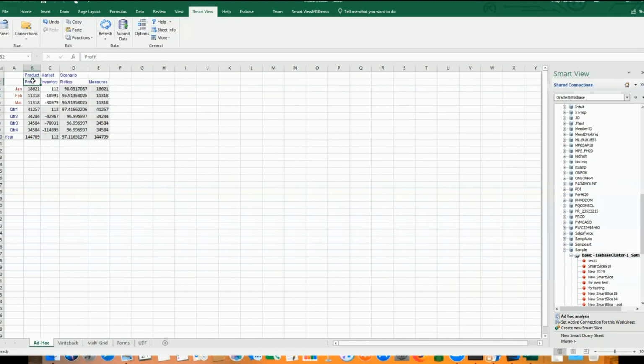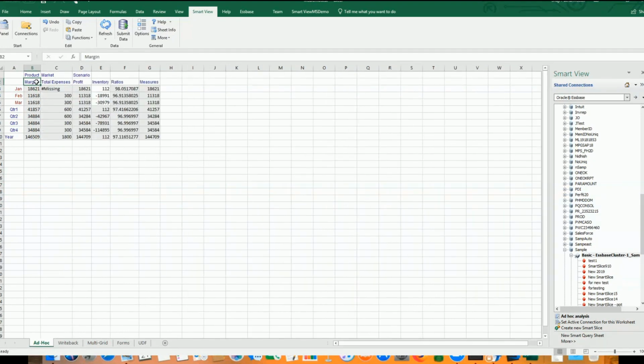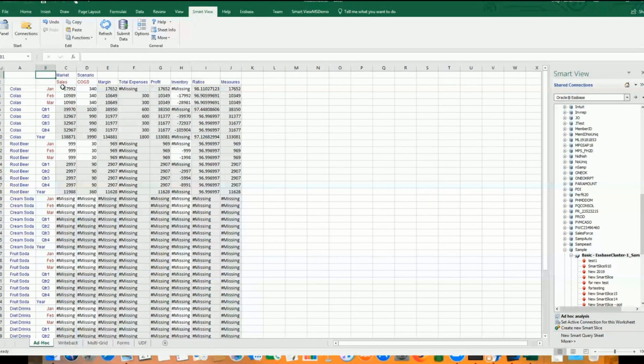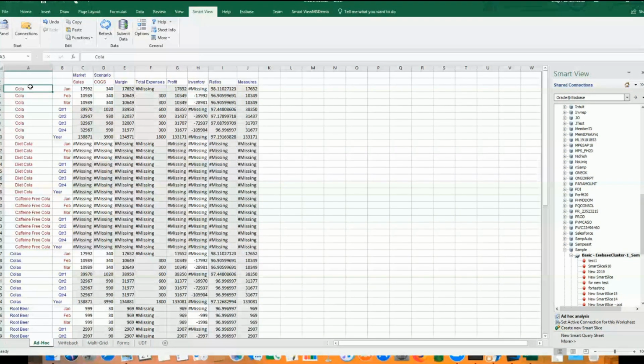And I can have different measures, saying how much is my sales and cost of goods. And I can do that across different sets of products. All these are done by just a simple double click operation.